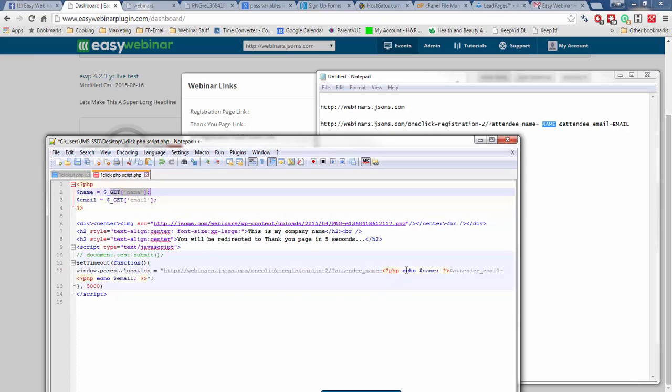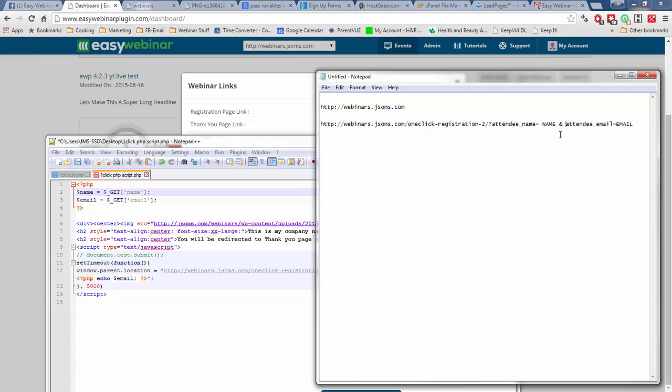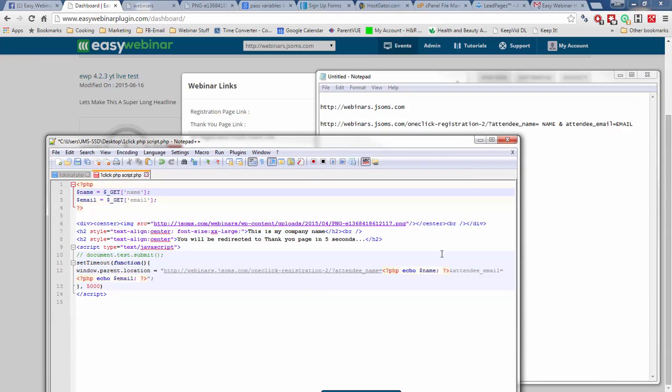Okay, this right here is the call out to echo it, to mirror this get. So then what happens is the next thing within the code is it's going to say and, because it also needs the attendee email, which is already in here.